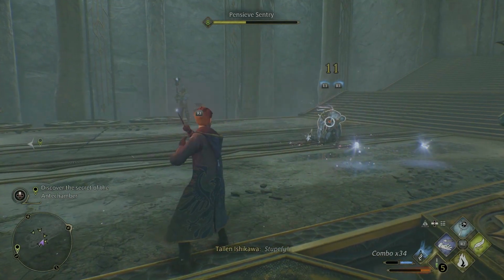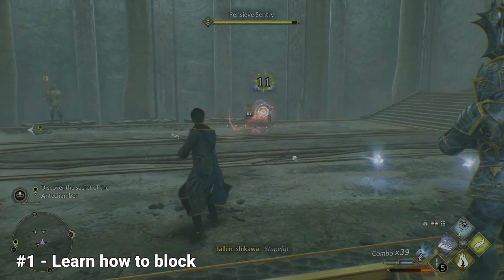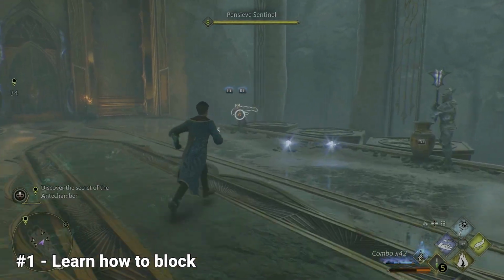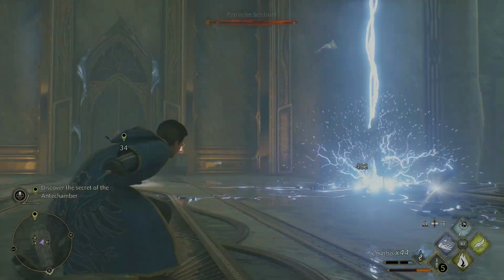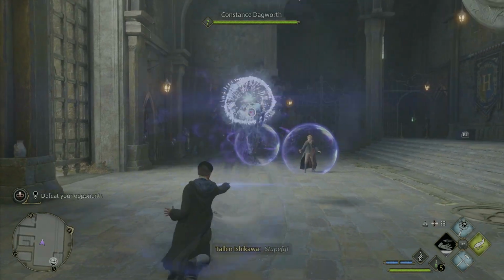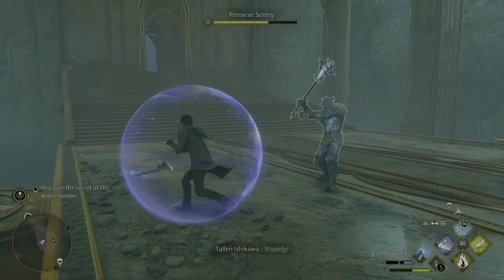Tip number 1, learning what you can and cannot block. Every time an enemy attacks you, be it a dark wizard, spider, goblin, etc., a red marker will appear above your head before they attack. However, it is key to notice which of these two indicators appear above your head. If it's a circle with a square, then you can reflect that with Protego. Countering it at the right time will also send Stupefy back at whatever enemy you are locked onto.